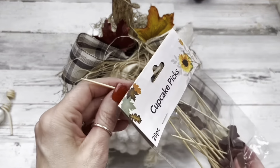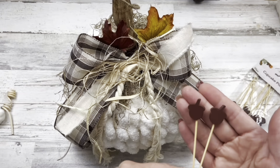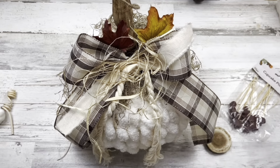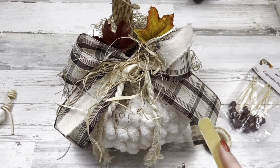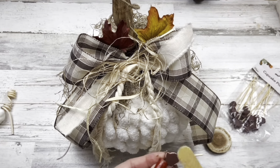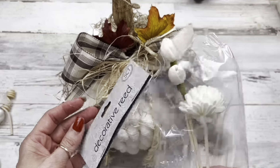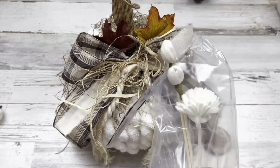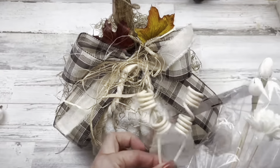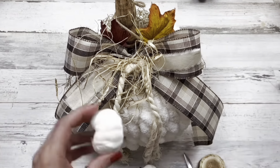And then I found these cupcake picks from Dollar Tree. They're little acorns. They have pumpkins, acorns, and sunflowers. Yes, I bought them all. And I'm going to make those shorter. I'm going to break off some of the wood down there on the bottom because I don't need so much. And then I'm sanding it to distress them a little bit. And then I'm going to use these spirally things that came in this little decorative pack from Dollar Tree. And I'm going to use some of these velvet pumpkins also from Dollar Tree.